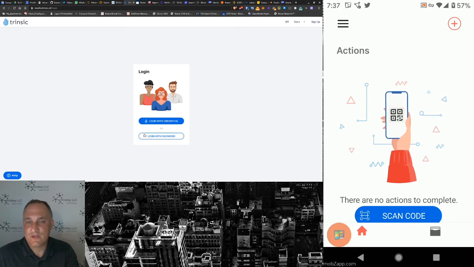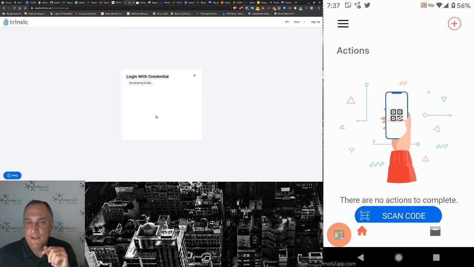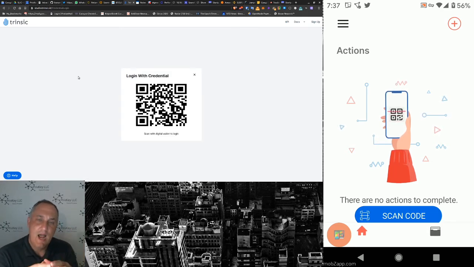So the way they do this is, again, providing you, say, in the transition area, it will say, okay, if you still have a password that only you know, then go ahead and give it to me. But since passwords are like legacy, 21st century kind of thing, now we're looking at login with credentials. I'm going to click that one. And it says, okay, fine, I'm going to generate this QR code, which has this specific information that we're asking from you. And please scan it using your wallet.